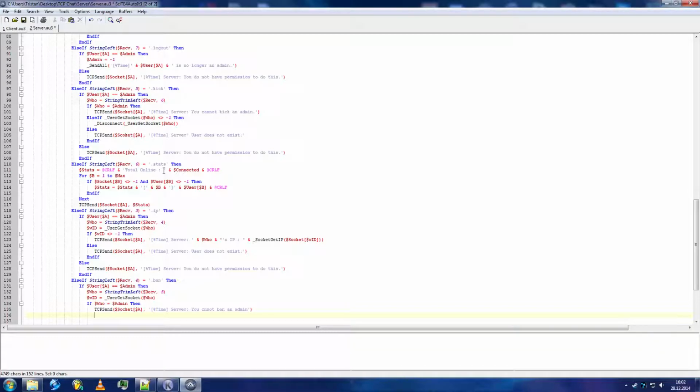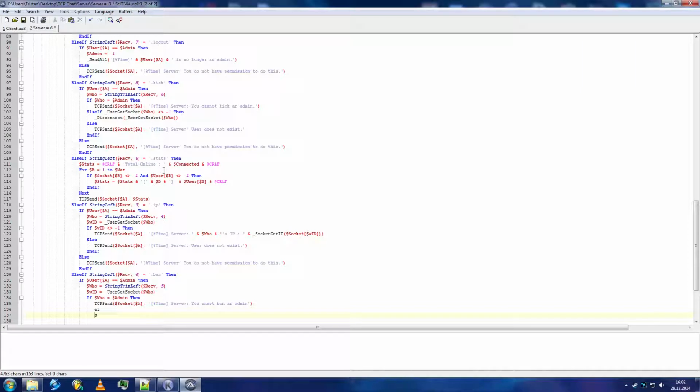Let's say whatever is in the WID variable is not an admin name. Then, ugh, so annoying. I can't type. Else if WID -1, then IP.